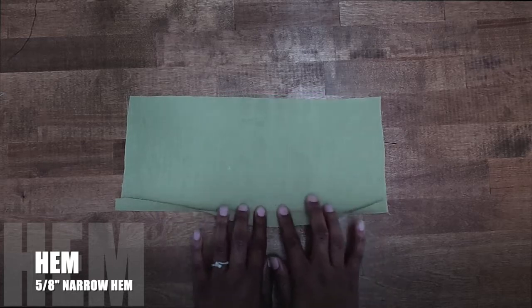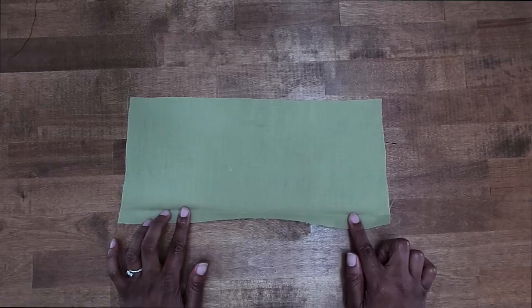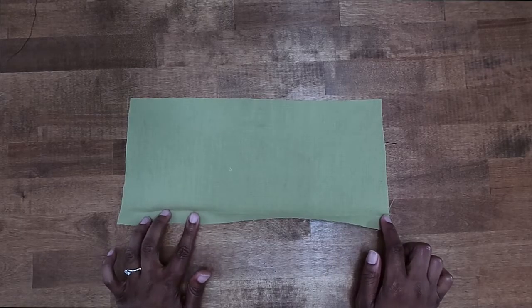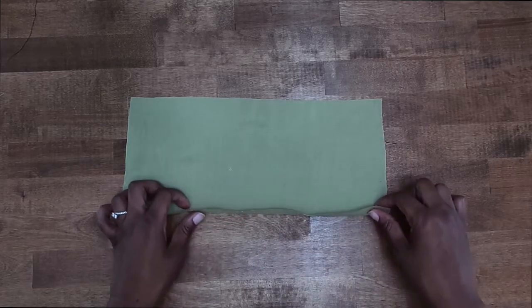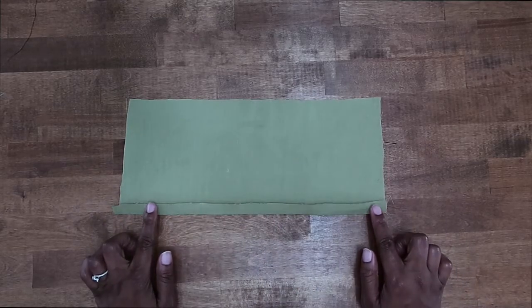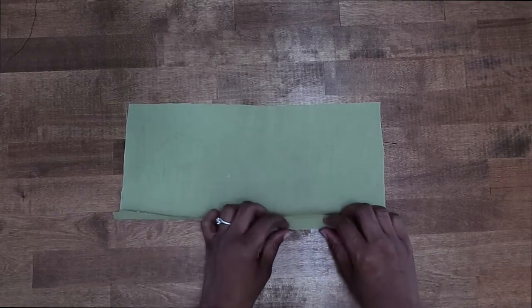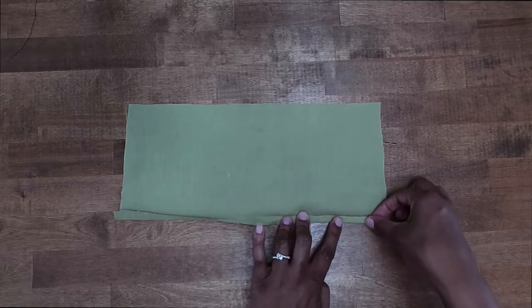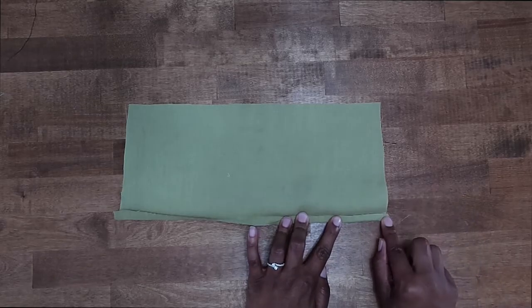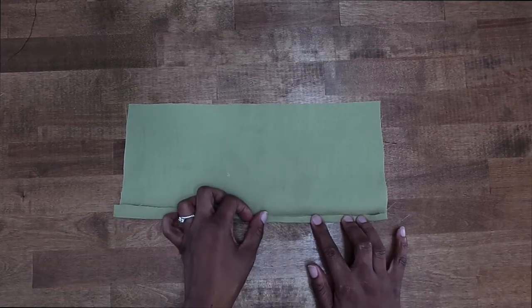Let's get started. To create this hem, you will fold and press up 5/8 of an inch like I've done here. You can use a seam gauge or ruler. You can even stitch along your seam line and use that as a guide and then fold that up to press. After you have that pressed up, you will open it out and take the raw edge and fold that into the fold here like so. And then you will give this a press. Let's go ahead and press that down now.